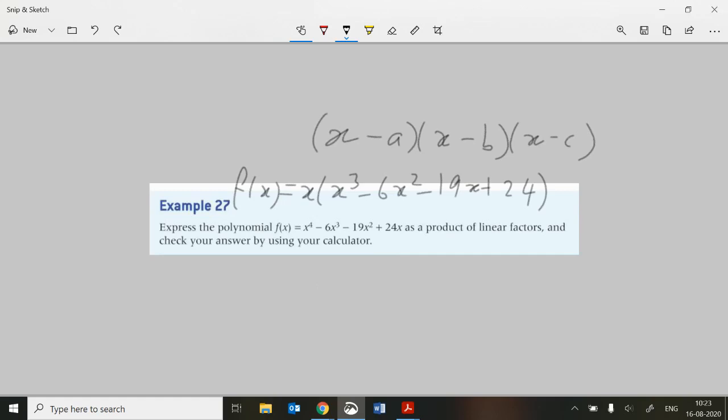Okay, so in fact, it's quite difficult to know where to go from here. Perhaps you could try plus or minus 1, plus or minus 2, plus or minus 3, plus or minus 4. But again, you can see that you've got an awful lot of factors here. There are so many factors we could try out: plus or minus 6, plus or minus 8, plus or minus 12, plus or minus 24. So that's 16 different numbers which we're trying in for f of x in order to check to see if we've got a factor using the factor theorem.